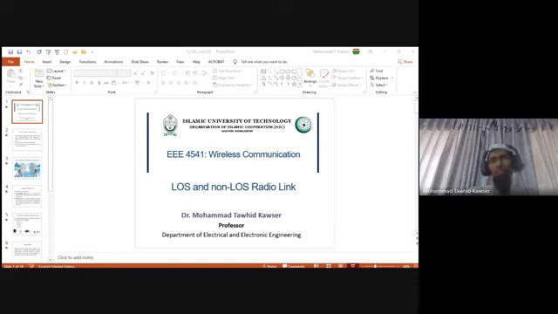So the answer is that there are four mechanisms that the electromagnetic wave uses to get to your home or to different places. These are reflection, penetration, diffraction, and scattering. We'll look into them in more detail later, one by one. We'll touch every item here, but the figure at the bottom probably gives you a quick explanation of what they are.